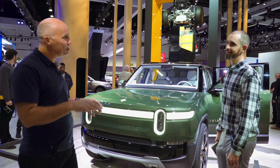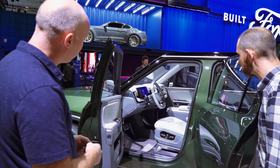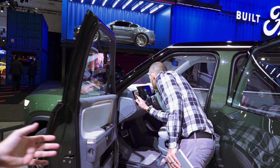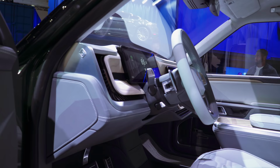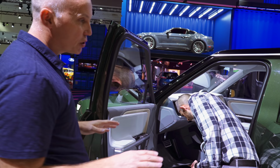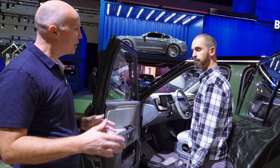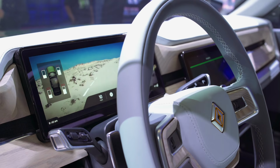Come around here, and let's have a look at the inside. We've taken a lot of inspiration from outdoor sports equipment, bringing some of those materials and themes into the interior of the vehicle. Also lots of natural materials, lovely real wood. On the floor, there is no carpet. The material used for the foot mats is the same as our outdoor furniture, which is extremely easy to clean, waterproof and weatherproof. So again, no concerns about getting this vehicle dirty. It's a rubber floor. It's important to emphasize that we want people to go out and get these vehicles dirty. They're designed to get dirty and to get used. So it's dirty luxury. Exactly.